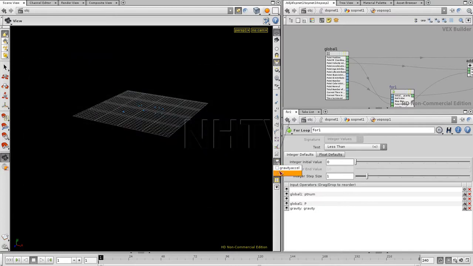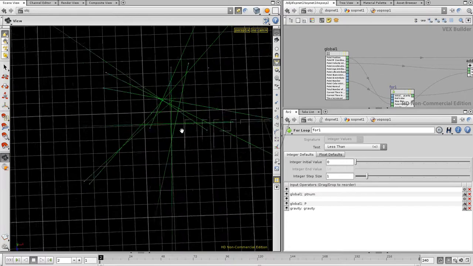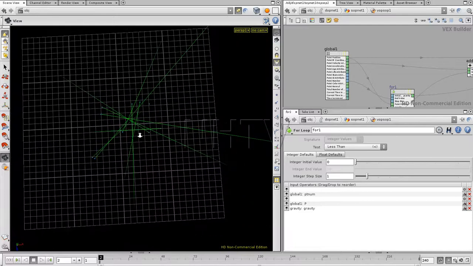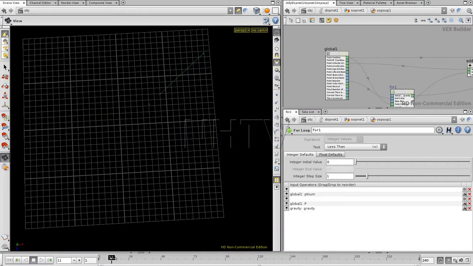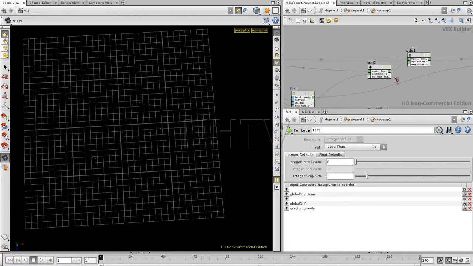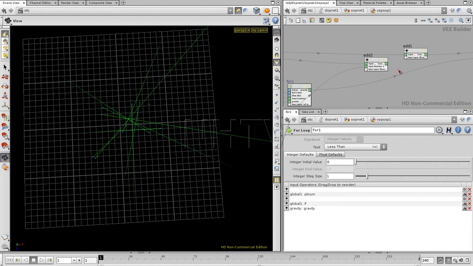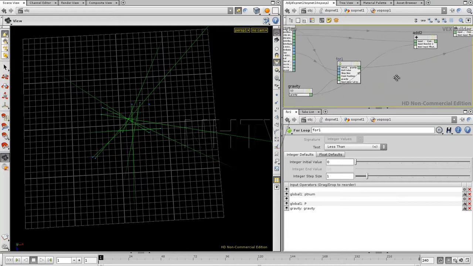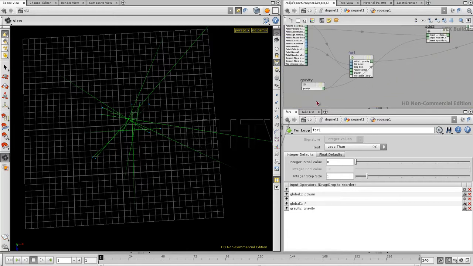Alright, now if you look over here and we're going to activate this gravity, we don't see anything. We still have to move what's going on. So we see the next frame, and here you see all these vectors. Now they're moving very quickly, and the reason is because we still have some connections over here. Let us disconnect the whole thing, and here we see the combination of all these gravity vectors added together.